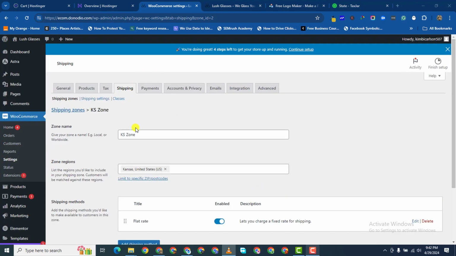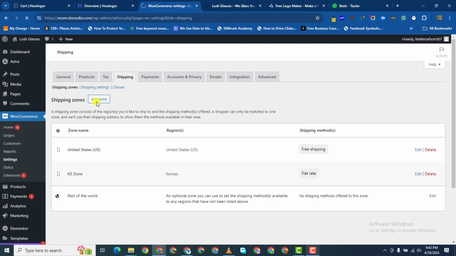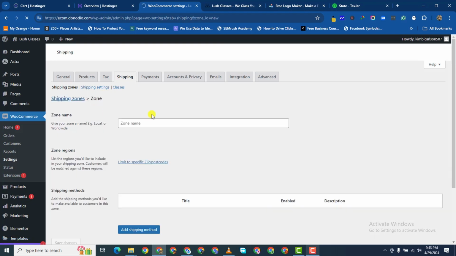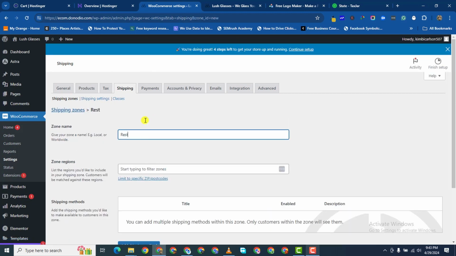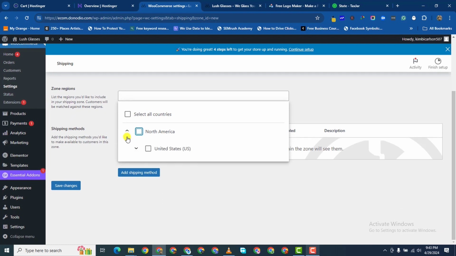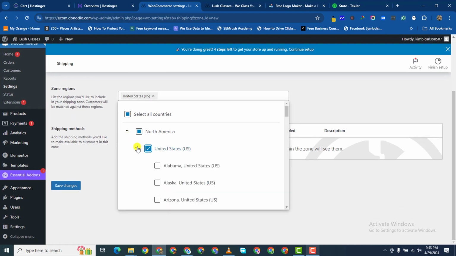So we notice that we have created a shipping zone for Kansas. What about the other states now? We'll just come back to shipping zones, and then we can create another shipping zone and see, click that and see rest of country, and we'll just go ahead and select United States.